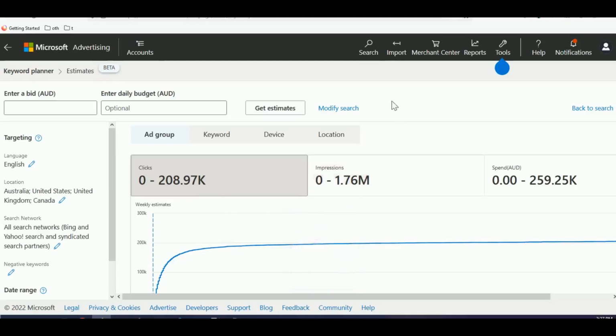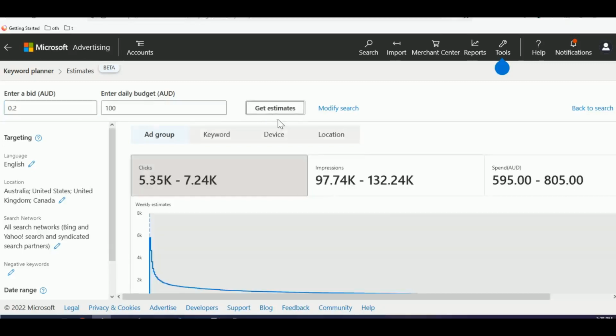Okay, I'll give you an example. If you want a budget of $100 per day and you are willing to pay 0.20 cents a click, and we click get estimates, as you can see, just for 0.20 cents a click, and remember this is in Australian dollar, so 0.20 is smaller than a US dollar.